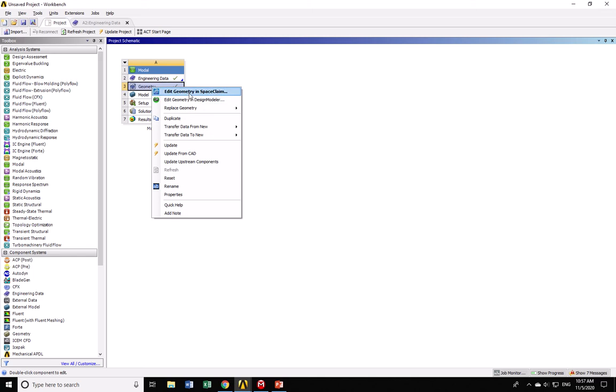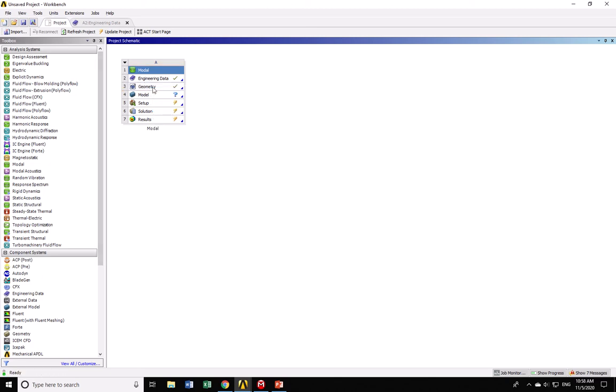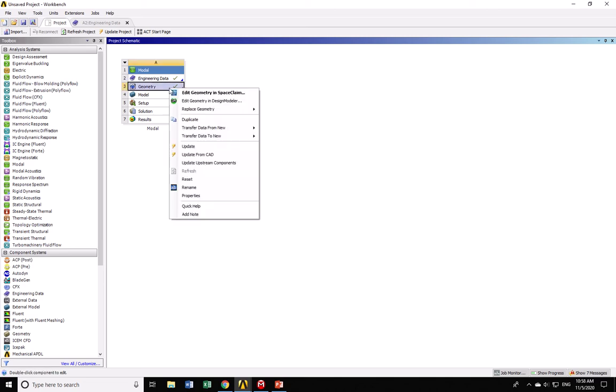Okay, then we can do two things for geometry, right? This is how you get in your 3D model of what you're going to do. You can edit geometry or create geometry in SpaceClaim, which is a 3D modeling software that ANSYS provides. Or, and this is because I've already loaded it, if you haven't loaded something, it'll say insert geometry here, and you can browse your files. I've opened up this modal analysis test. If you want to import models from SolidWorks, I've found it works best if you save them in SolidWorks as IGES files, and then import them.